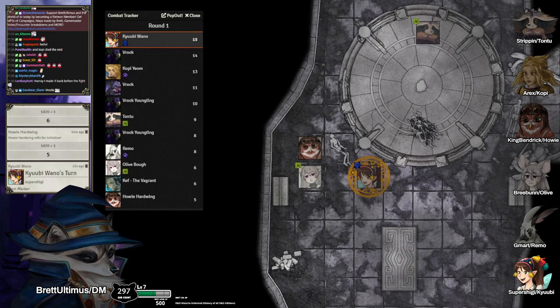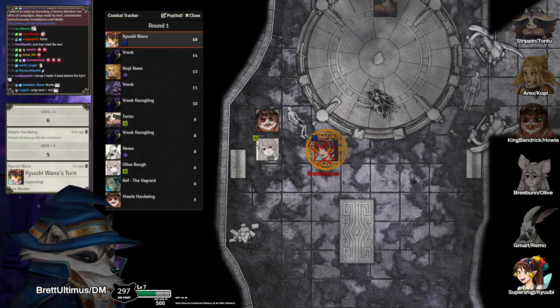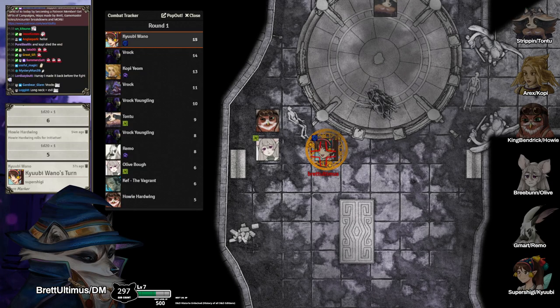I can't see my character. Do I need to refresh? You need to zoom out or something? Oh, it's a big map. Now I can see. The map is huge. It was black. Okay.